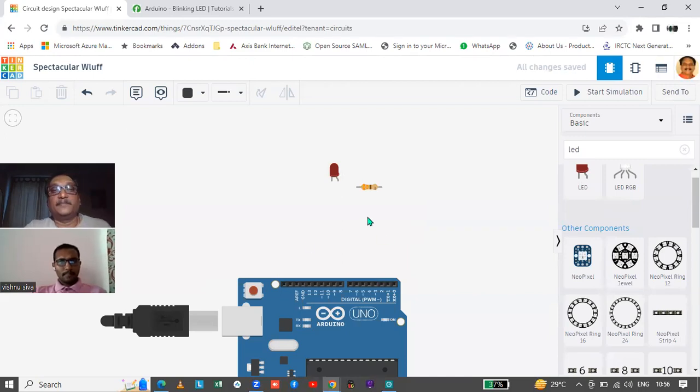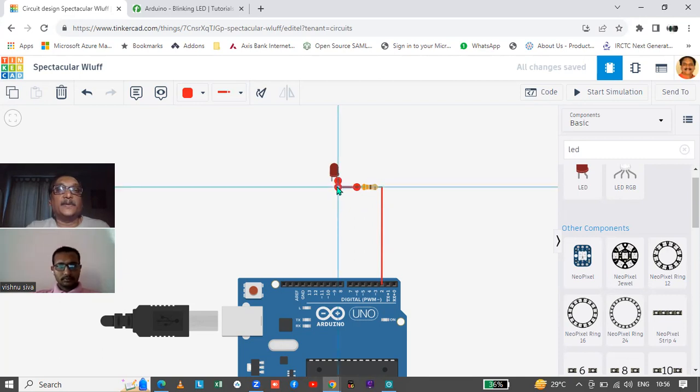Let us see what will happen. So what I can do is connect from pin 2 to this one. This is a red wire, correct? That is a red one. Now connect this one to this one. If you double click in between, then you can set a right angle. That's a right angle. So I'll leave it there. Now it looks neat. It looks very neat, right?